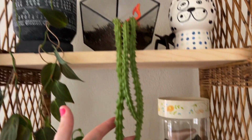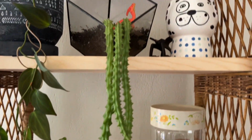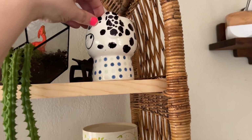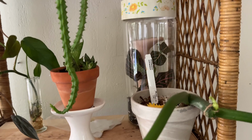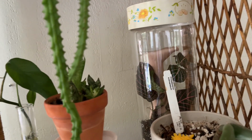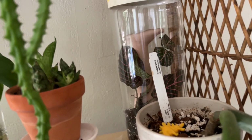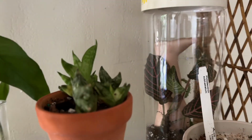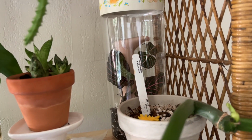I have more of this succulent type here, still giving me some new growth. This empty pot that I painted, because I do have a little Dalmatian. Yet another doll leg. I tend to find inspiration from going to the Oddities and Curiosities Expo with my mom. So that's just kind of, you know, something fun and different with some plants in there, some pink Fittonias.